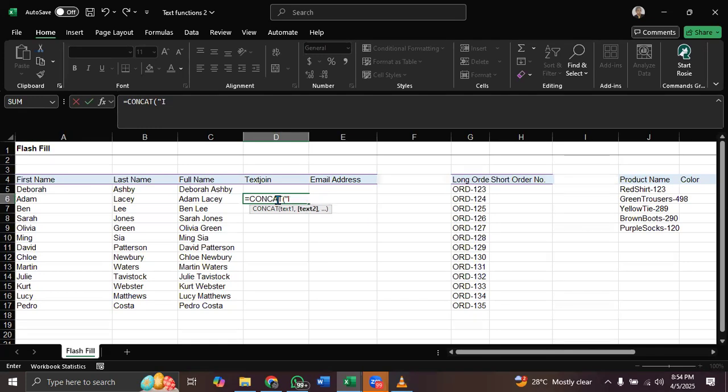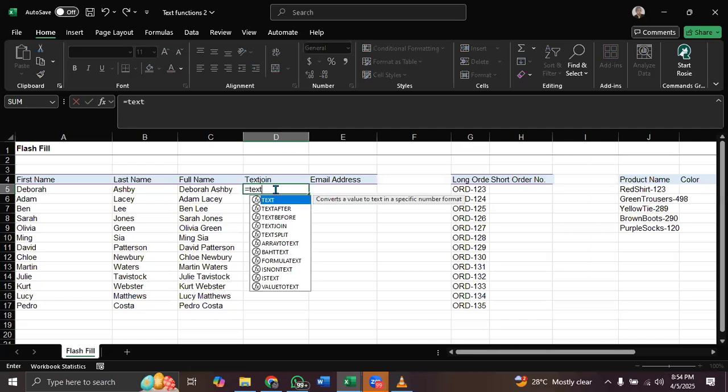But in the text join makes it very easy, whereby that particular delimiter that you want to use, just tell me from the beginning, and I'm going to use it to join your text strings for you together. So if I open up this text join now, it's asking for a delimiter. My delimiter is my space. So I open up the double quotes, I'll put my space inside. That everything I'm going to put here now, use this space to join them together.